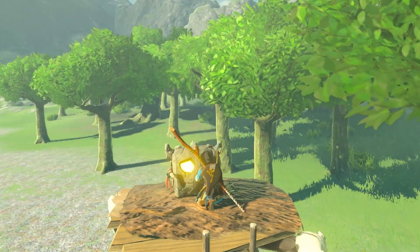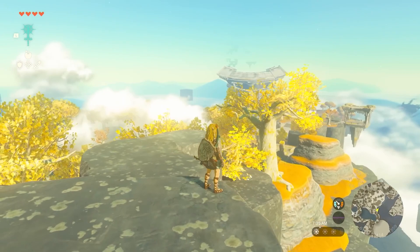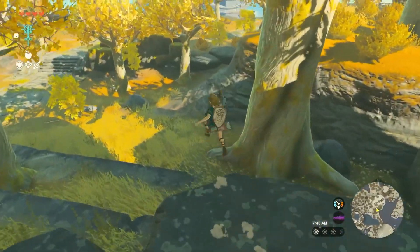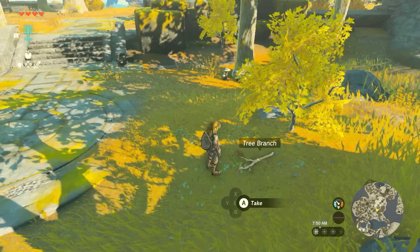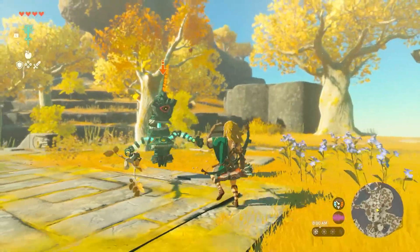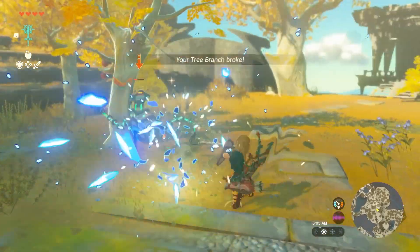I put out a call before this video to see what you wanted to fuse together. LM234 wonders if the Fallen Stars from Breath of the Wild will have special powers when fused — they would likely explode on impact, so maybe we can fuse them with a long stick or pole and throw them like a javelin for explosive effects. LM234 is also likely right that we'll be able to fuse the weapons from the tops of enemies' heads, meaning we'll be farming enemies for weapon parts and ingredients.